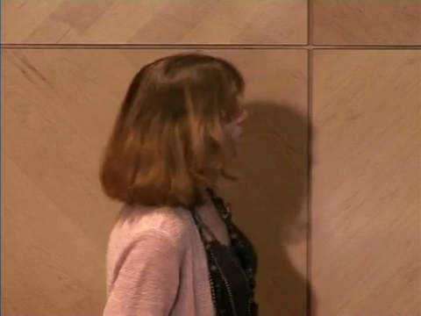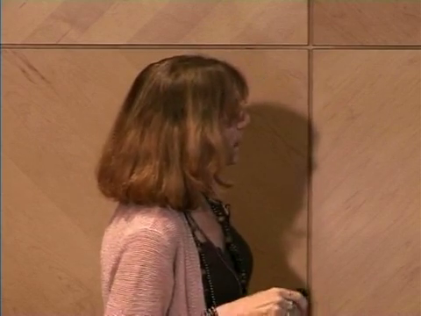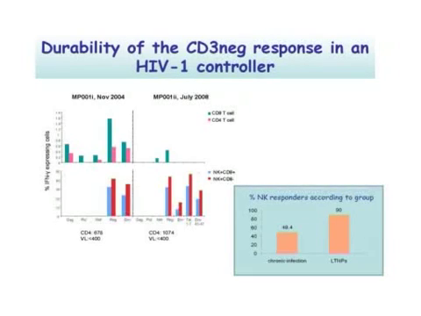So we thought, okay, let's have a look at them. So here, you can see these were the responses at the first time point. She had quite a broad response, a response to GAG, POL, NEF, REG, and ONV in terms of her CD8 cells, and 4 out of the 5 pools to the CD4 response, and this very robust response to the regulatory region and to ONV.